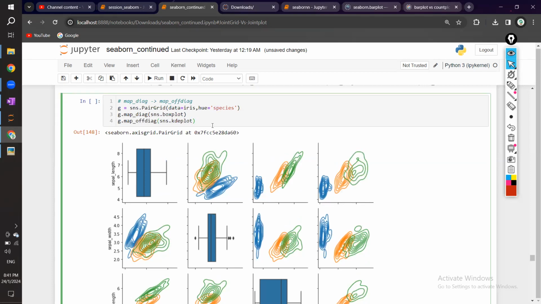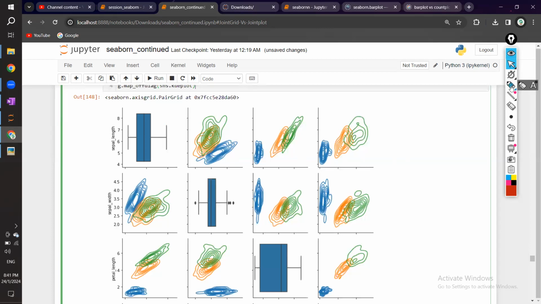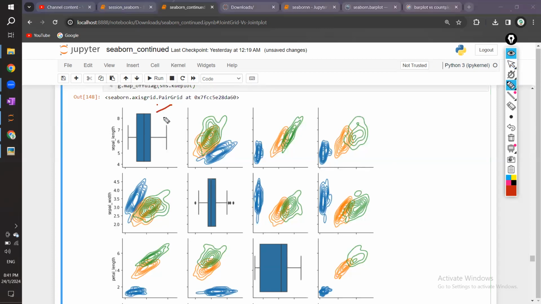So what will we know from these graphs? What information? Okay, see, individually you understand, right? So box plot, what does box plot say? We have studied in the box plot, right? So what does box plot say? What is the 25th percentile? If there are any outliers, it looks like it is having some outliers, right? And then what is a comparison between sepal length and petal width medians, 58th percentile.